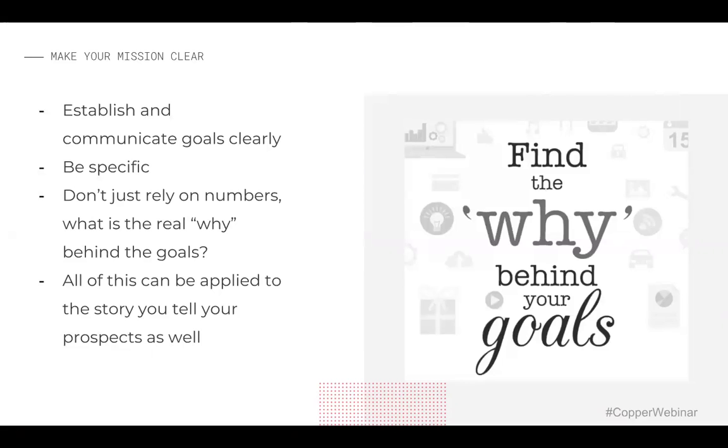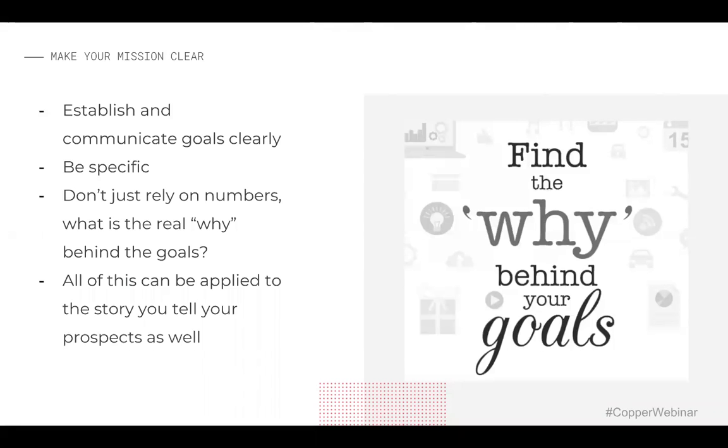Once you establish this idea of why, and I'm sure a lot of you have heard of Simon Sinek, he's kind of one of the big proponents of this find your why movement. And it's not to be cliche. It's really about finding something that's bigger than just revenue, and finding something that people can connect with, that they can relate to. So a lot of this actually comes through in stories, which is something I'll touch on later in this presentation.